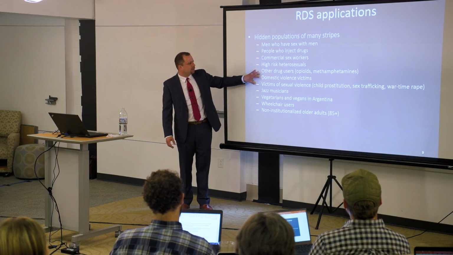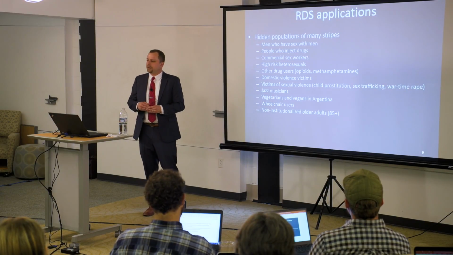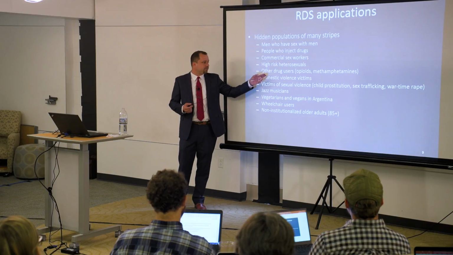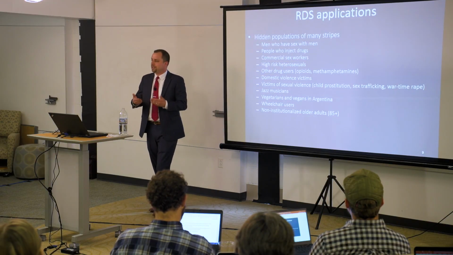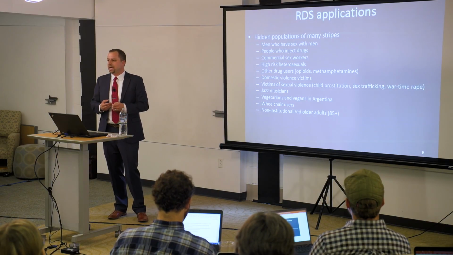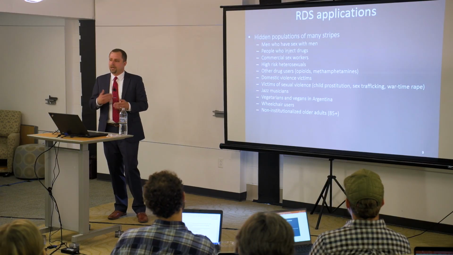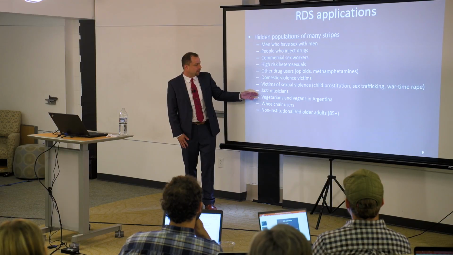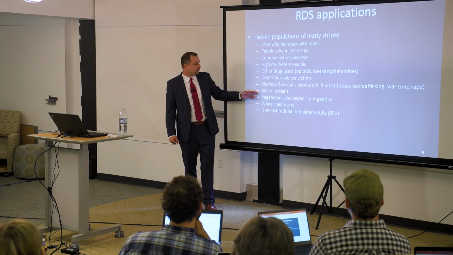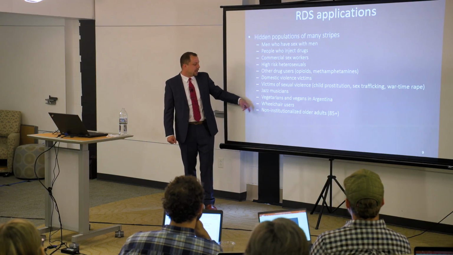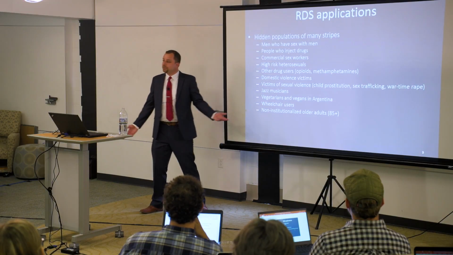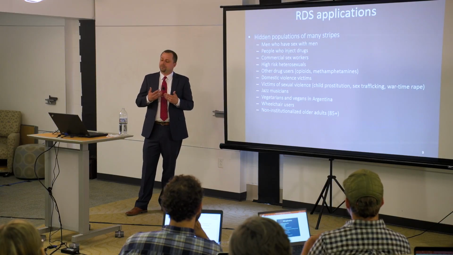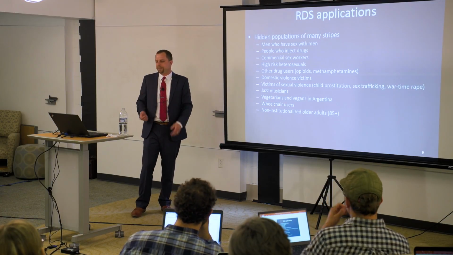High-risk heterosexuals and other drug-using populations tend to be a common group that's studied as well because opioids and methamphetamines, these recent crises, have received a lot of attention. They've been getting a lot of respondent-driven samples collected. But there have been other very interesting ones, including vegetarians, jazz musicians. I saw one about wheelchair users, which I thought was very interesting. So there are lots of different populations to which this has been applied.